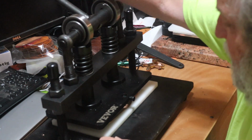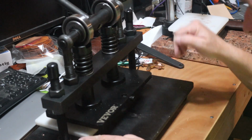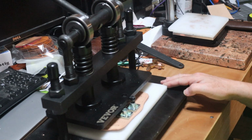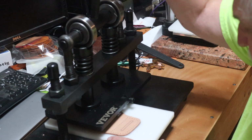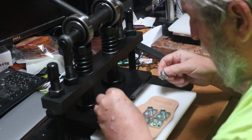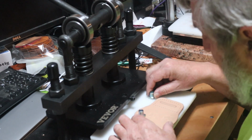Probably do a couple of pulls just to make sure I get everything. 1001, 1002, 1003, 1004. Just a little more. 1001, 1002, 1003, 1004. And one. I'll move it around just a little bit so I can get this front part and make sure I got that one good. 1001, 1002, 1003, 1004. Okay, those need a little bit more because they were overpowered by these. Those are just a hair taller. So let me get these back in the groove.